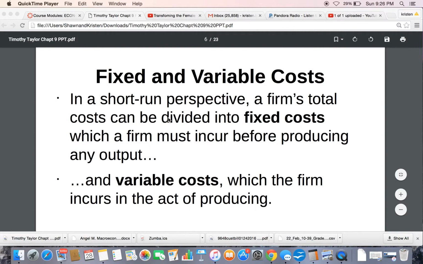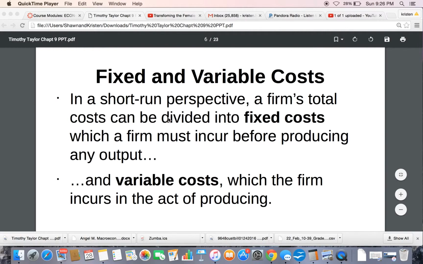So the next thing to look at are short-run concepts such as fixed and variable costs. We're going to differentiate here between the short run and the long run. In the short run, we will have at least one fixed cost, and that fixed cost is often going to be the factory where goods and services are being produced, or some other aspect more related to services such as the size of the office building. We will vary some of our costs, and those would be called our variable costs. Those would be costs that, as we increase production, will vary.